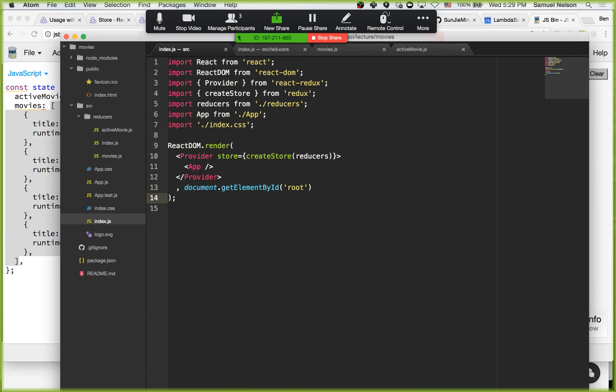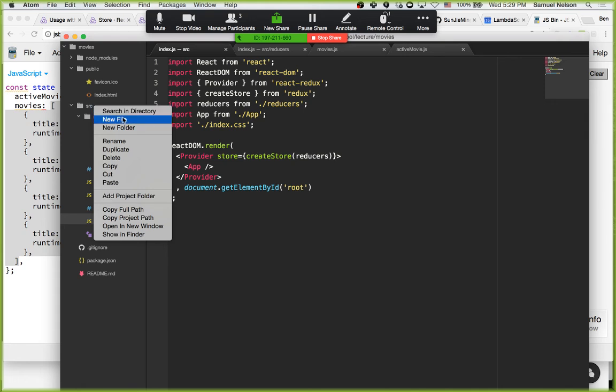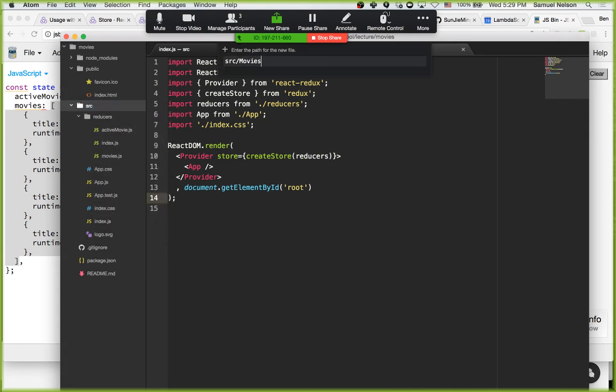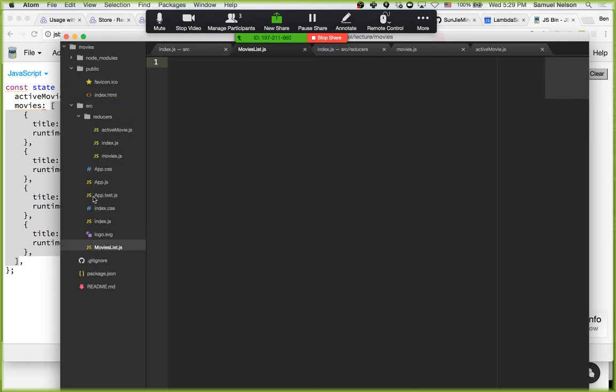All right. So the next thing we're going to do is create a movies list component. So in here, let's go into File, movieslist.js. This will be the component that will render out all of the information of that movies list that's on our state object. Inside of here, we'll start out with our basic stuff you're used to.